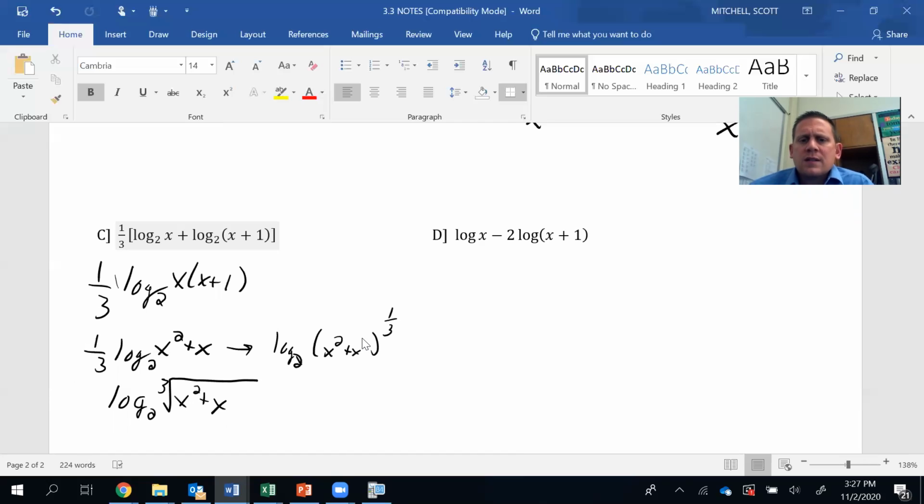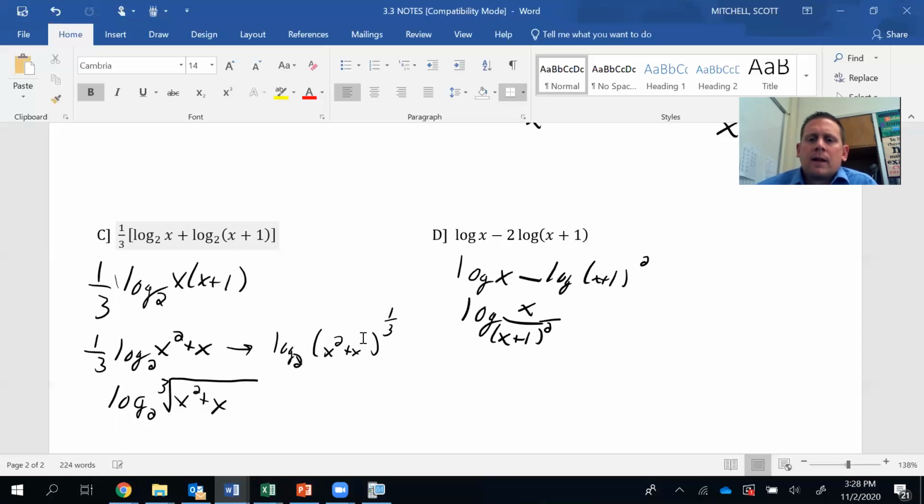All right. So now take a look. I have a log being subtracted by another log. That's going to go together with division, but notice I do have a 2 here, so I'm going to have to deal with that first. So I need to make that squared. And then 2 logs go together as 1 with division. And for our intents and purposes, we practiced multiplying things out. Since this is just a condense problem and there's nothing else to do, we're going to leave it like that.